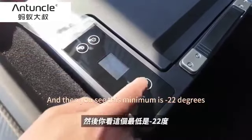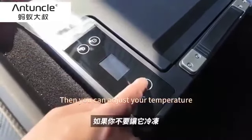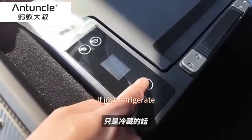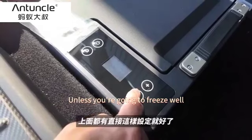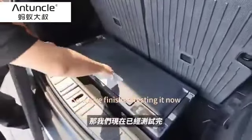And then you see this minimum is minus 22 degrees. Then you can adjust your temperature. If you don't let it freeze, if just refrigerate, your temperature can continue to be adjusted, unless you're going to freeze. Well, it's all there. Just set it up like this. So we finished testing it now.